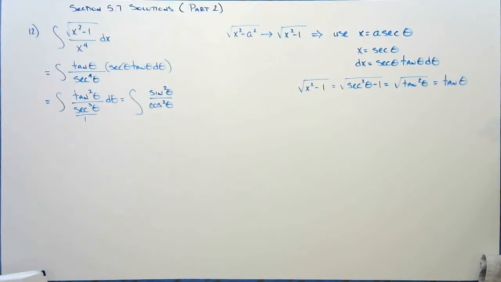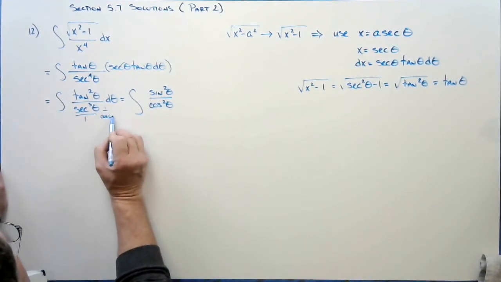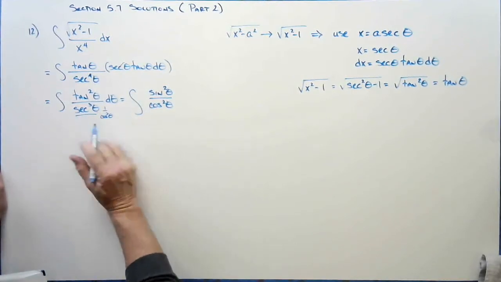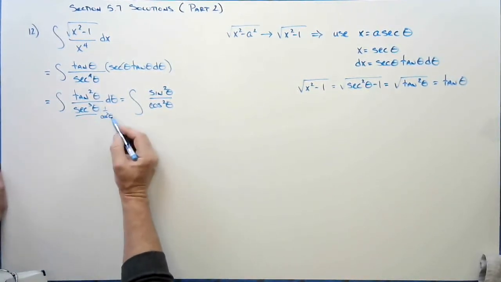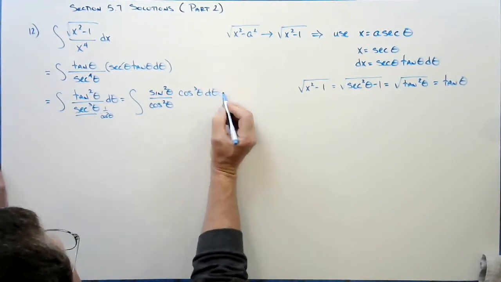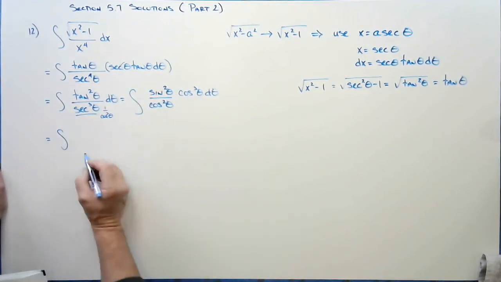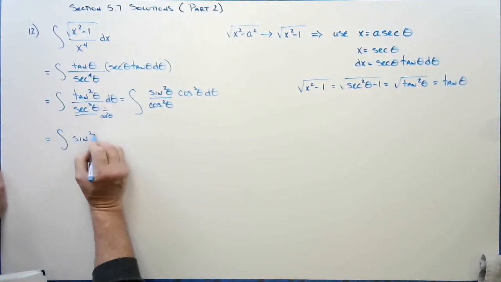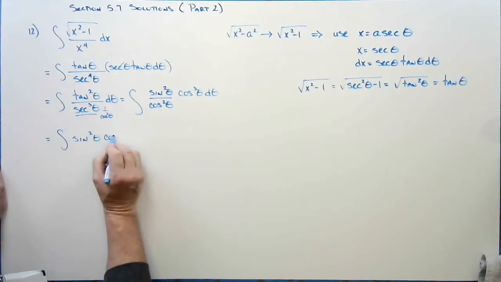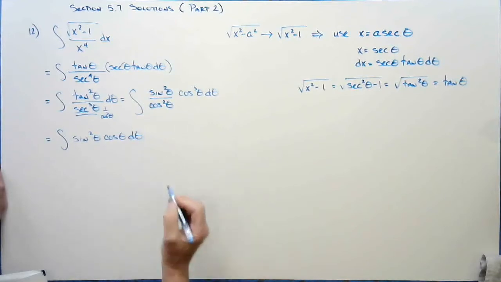So we're dividing by secant cubed, but secant, remember, is 1 over cosine. Right? So down here we have 1 over cosine cubed theta. That's what secant cubed is. When we divide by a fraction, that puts cosine cubed up here, and here's our d theta. So when we're all done with this, we have the integral, this cosine squared, this cosine cubed. We end up with sine squared theta cosine theta, right? These cancel and leave us 1 cosine d theta.